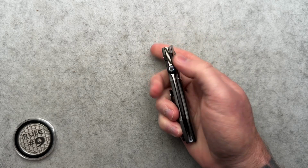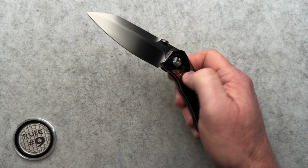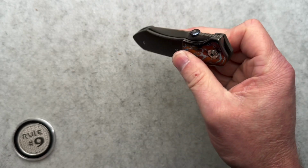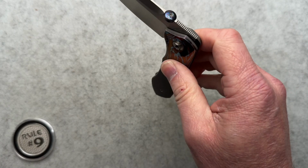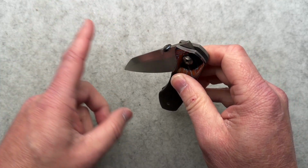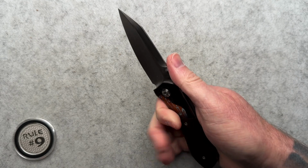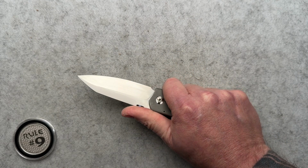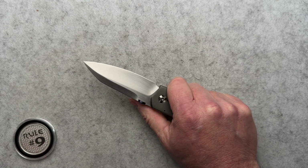Handmade custom. That's got super smooth action. Runs on Teflon washers, so it doesn't drop shut. It's not super fancy, but it's going to stay where you want it. And yeah, give it a little shake and it closes. No problem with that action at all. It's a little bit on the smaller side for me, but it is still pretty cool.